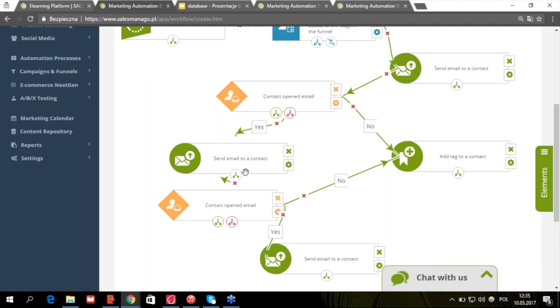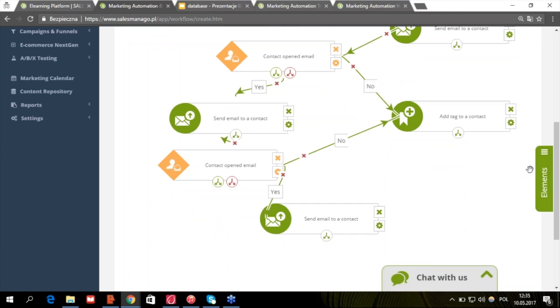If you see that your contacts do not open your emails, like the third email you're trying to send to reactivate them, they're not opening, then as the last email, you may send a special offer for them. You actually may do that, you may try. And if you're going to make the offer to them, you will create a really valuable email for them, and they're still not going to open it, then just forget about those contacts. Then when you add this tag at the very end of your campaign, you will have some amount of contacts with this tag, and you will be able easily just to delete the contacts with this tag.